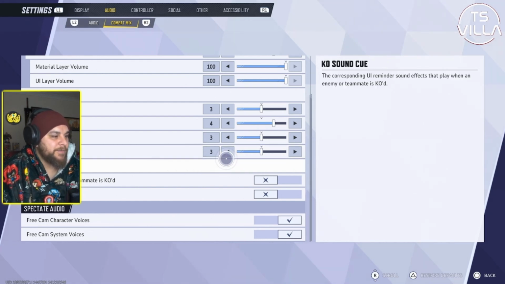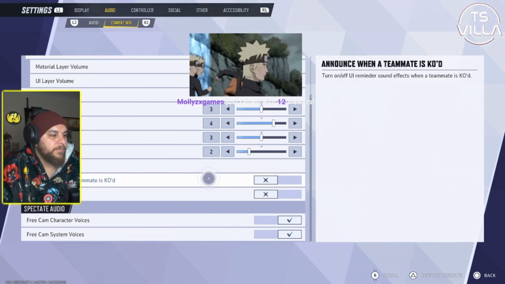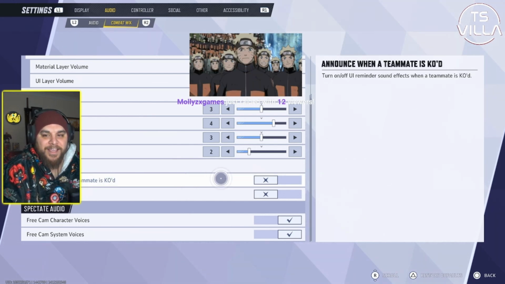Announcer volume, so that's basically Galacta. I mean, we can turn it down or up. It's up to you. We can turn it down if you want. KO sound cue.